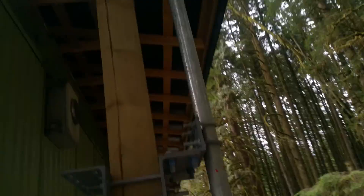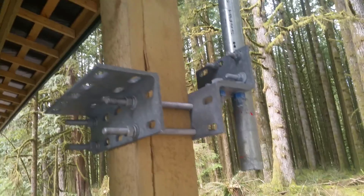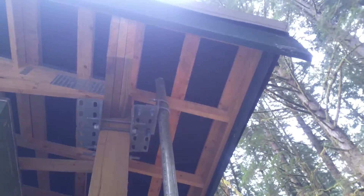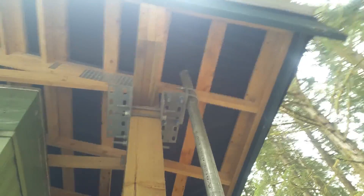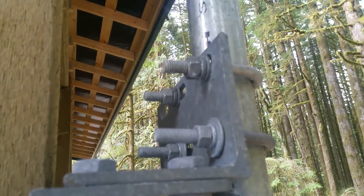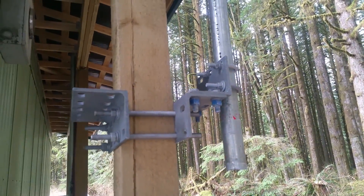I'll show you how another guy installed a 21-foot mast — my boss gave the job to someone else for some reason, and he installed it with this tower-type stuff. What I see here is he forgot to tighten one of the u-clamps — the lock washer is not squeezed properly. The others are tight, and this one looks okay but could use a half turn more. The way he chose the type of brackets is kind of weird.